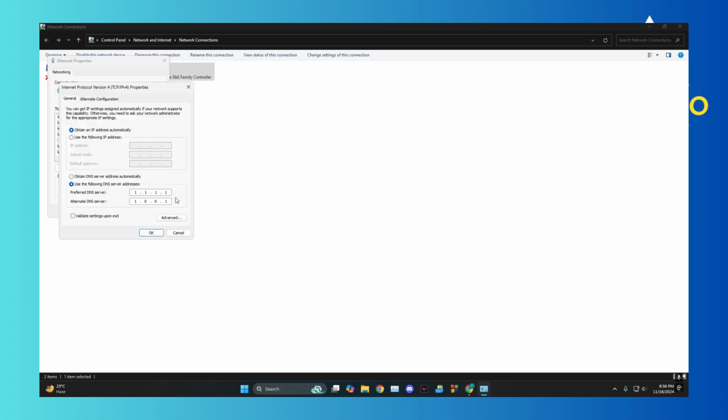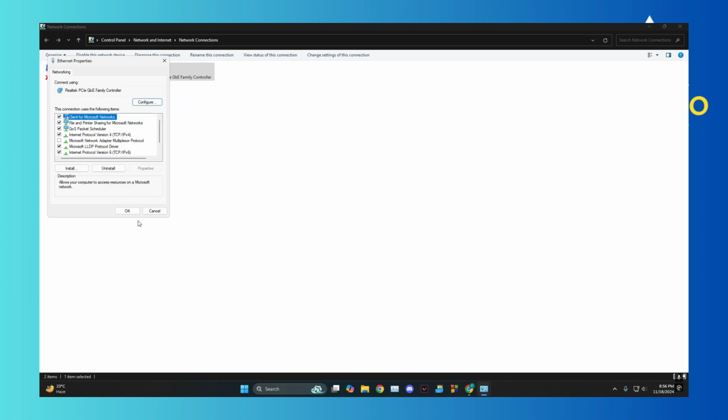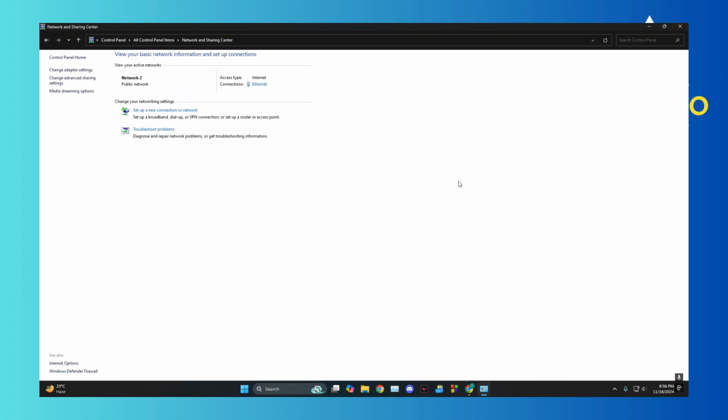What you need to do is whatever you got the least for, you want to click on use the following DNS. Like for you, obtain DNS will be selected. You want to click on this one. If Google, which means 8.8.8.8, was lower, you want to type in 8.8.8.8 over here, and then in alternate you want to type in 8.8.4.4, this one. And if your 1.1.1.1 was lower, you want to type in 1.1.1.1, and you want to type in 1.0.0.1 right over here, and then click on OK, and this should fix the issue for you, and this is how you can do it.